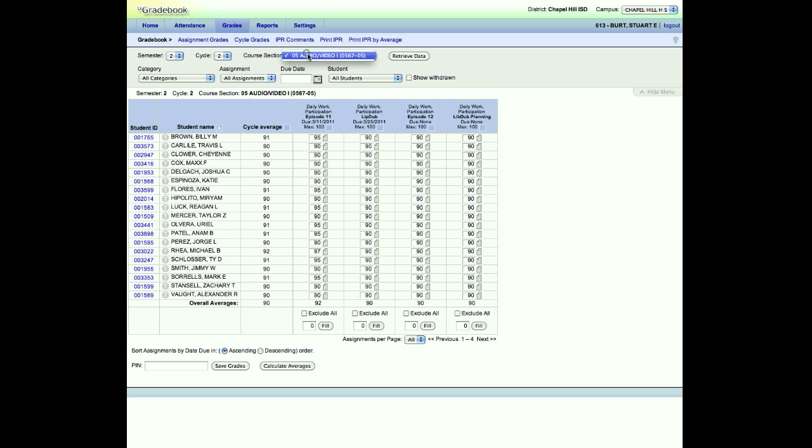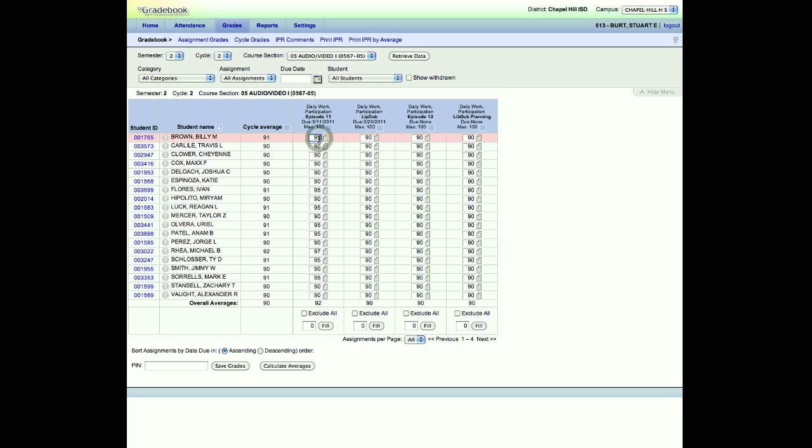So I can change classes right here. I can just go in and put it down at the bottom. If you want to give a default grade and then actually go and change individual students, you can do that. So if I wanted to fill and give everybody a 90 or an 80, and then say, well, this student actually got a 90, that makes it a little easier if you need to do that.